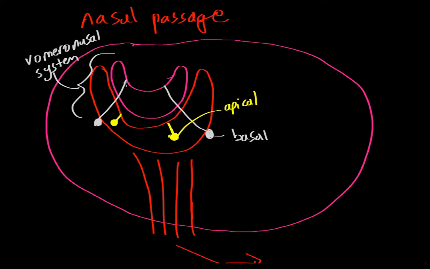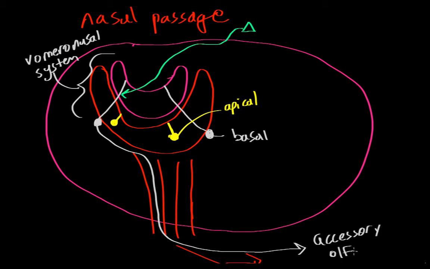And these cells, similar to regular olfactory neurons, will have little receptors at the very tips of their projections. And these receptors will be sensitive to different molecules or pheromones. So let's imagine that in the urine of that dog that peed on the fire hydrant, there was a little molecule. We'll draw it as a little triangle. That triangle will come in, and it might activate a receptor on this basal cell over here. And when it does activate this cell, this basal cell will send an axon through the accessory olfactory epithelium, and then eventually to the accessory olfactory bulb.